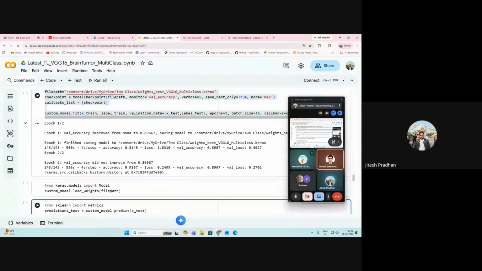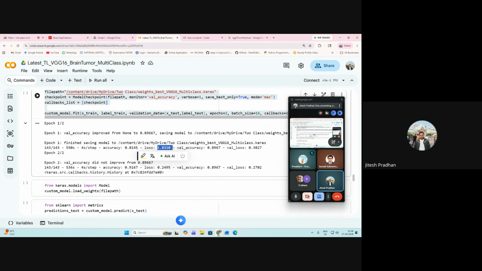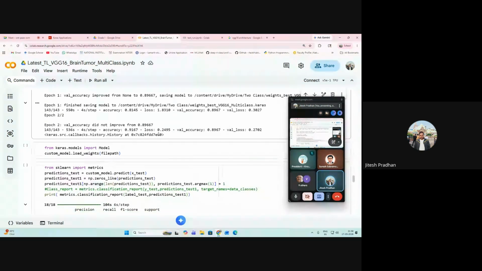For the first epoch, it will show how much accuracy and how much loss has been achieved. Then for the second epoch, it will show the accuracy and loss again. Sorry, that was the training accuracy, and this is the validation accuracy. So in the second epoch, it will again show validation and training accuracy.